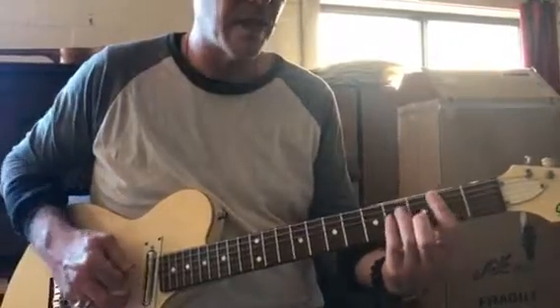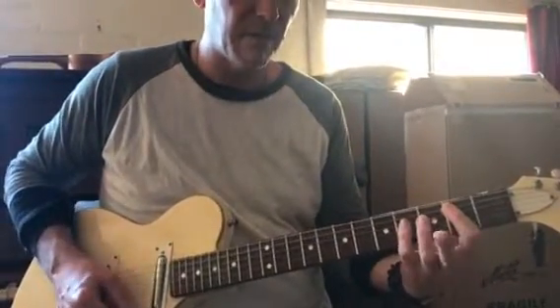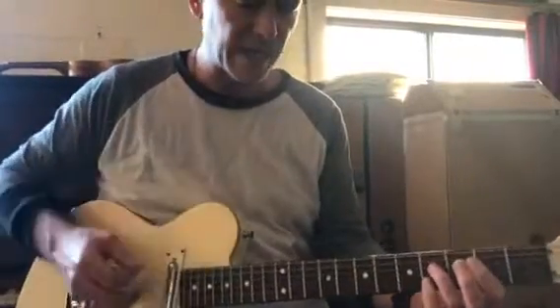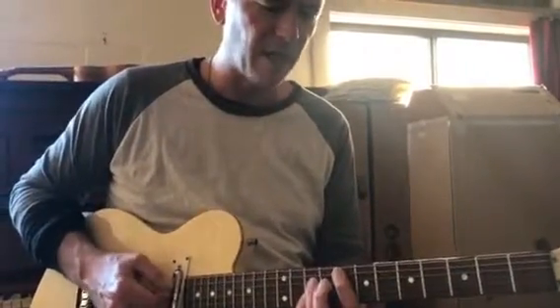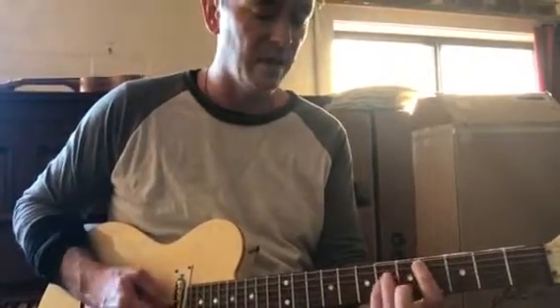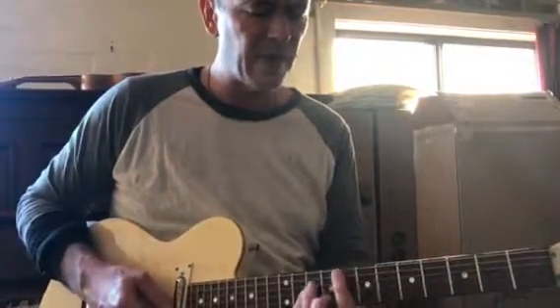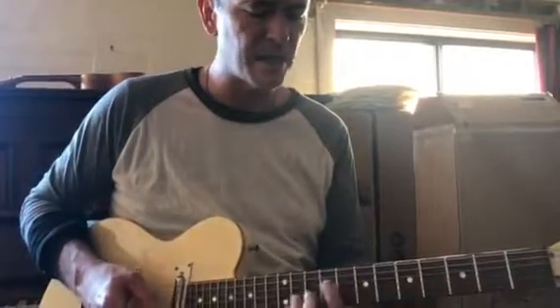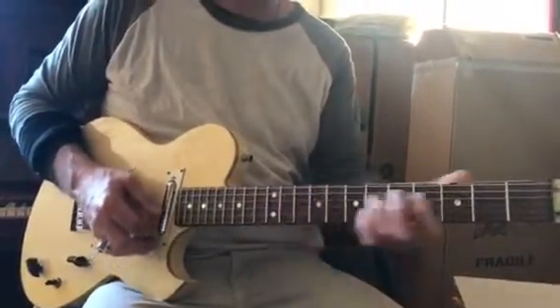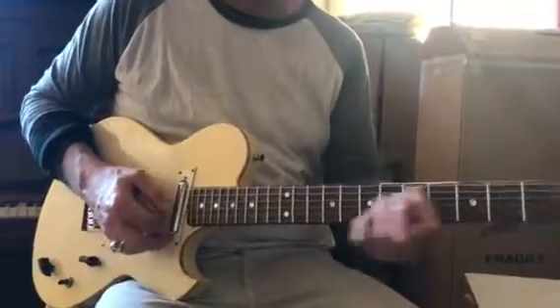Take B minor as the first port of call — you go there, you've got your B minor, B major, B7. Then just run it around: where's F? F is there. Where's C sharp? That's in between those guys. You find a bit of familiarity with that. Pick anything — say F#7 — go to F sharp and build the F#7 chord, which is just like the A7 chord shape.